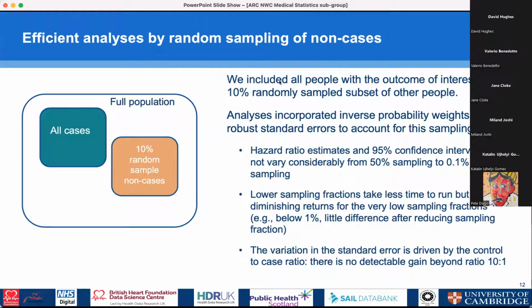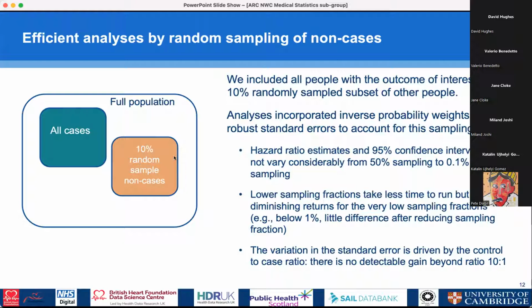So in all of our analysis, we include people with the outcome of interest, such as a vascular disease, and then a 10% random sample of all other people. So this isn't a case control. Some of you might be thinking, oh, this is just a case control analysis. We're still doing this as a time to an event analysis. We're treating it as a cohort. And what we're doing is we're incorporating inverse probability weights with robust standard errors to account for this sampling.